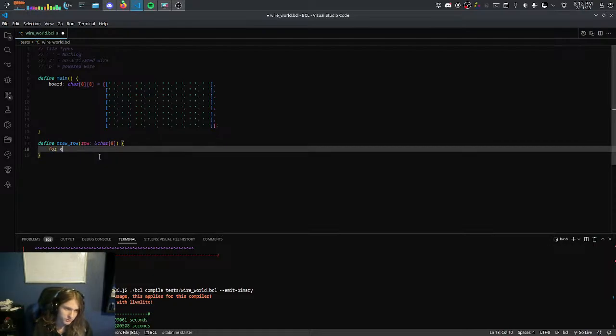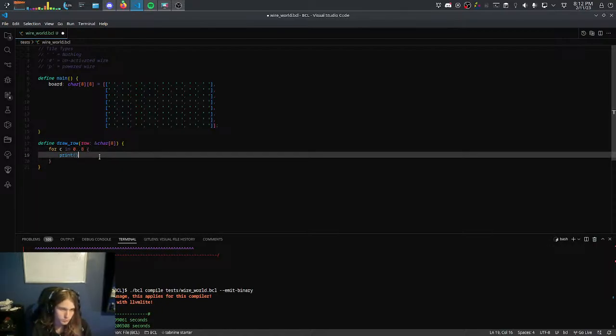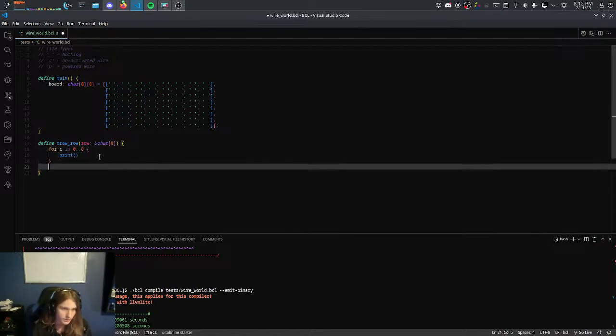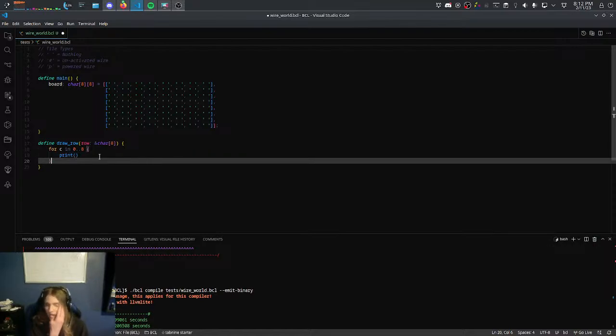Basically, we're just going to do for index in, I see there's some issues with the highlighting, so just call it C, and then it's 0 through 8. And then we're going to do print, and here, actually, we'll do the print line later.